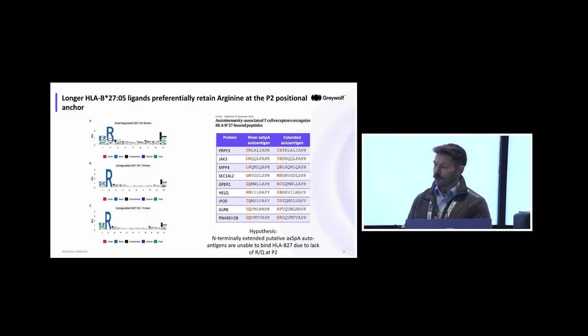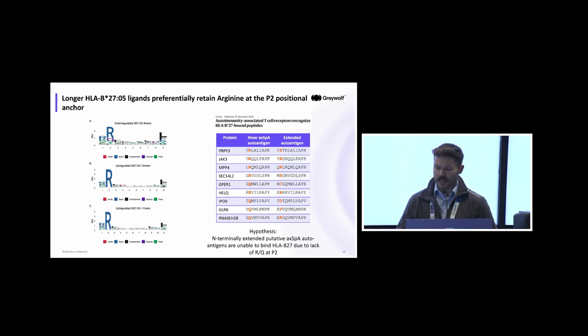So then if you think about this in the context of what our drug is doing, in the context of ERAP1 inhibition, you will extend the N-terminus of these peptides. And if you take the N-terminal extension of these peptides, what actually happens is you remove that P2 preference completely. So we think this is not just a length thing, but it's a length and loss of specificity, which I guess makes sense from a binding perspective.